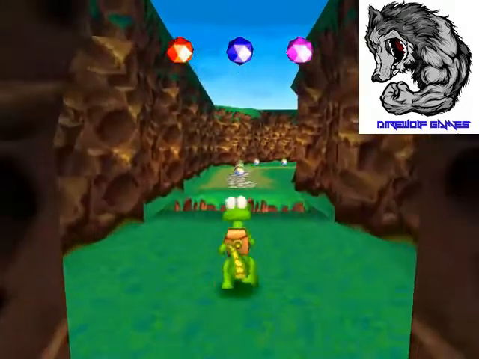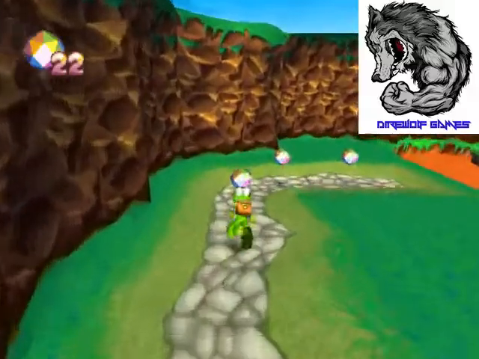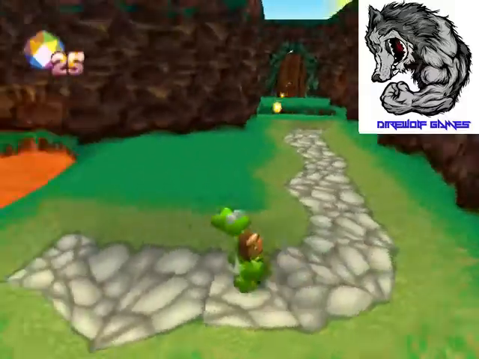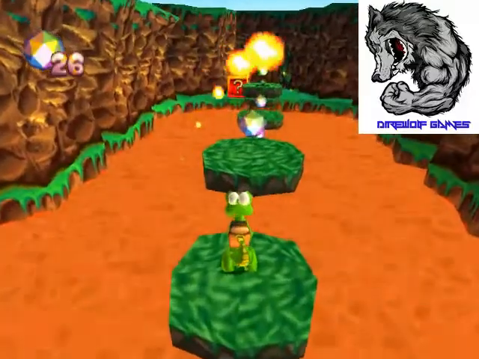Right, that could have really trolled me pretty badly. The really bad thing is, it's X to jump, but also X again to do the stomp. So sometimes I go, oh, I'll double jump, and then I stomp into lava and die, and I'm just like, you bastard.